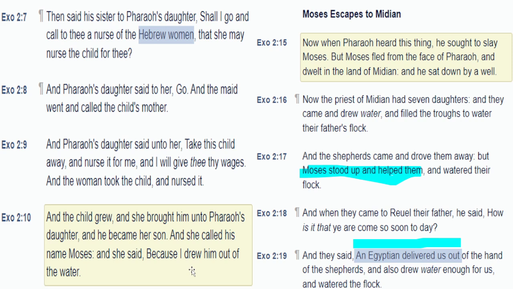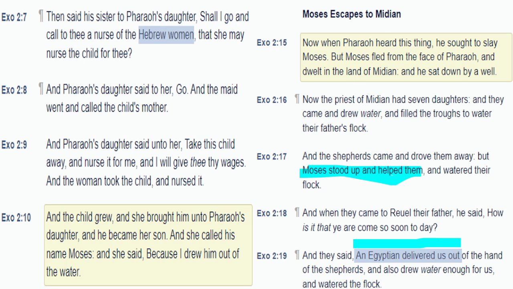In order for Moses to have been raised an Egyptian and nobody said anything, nobody thought he was a Hebrew, that would let you know off top that the Egyptians and the Hebrews looked similar. Obviously, right? Now we go to Exodus 2 and 15. This proves it even further because when Moses goes to the Midianites, they just mistook Moses for an Egyptian. We read Exodus 2 and 15 through 19.